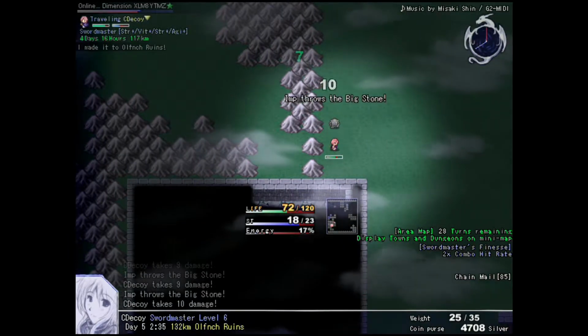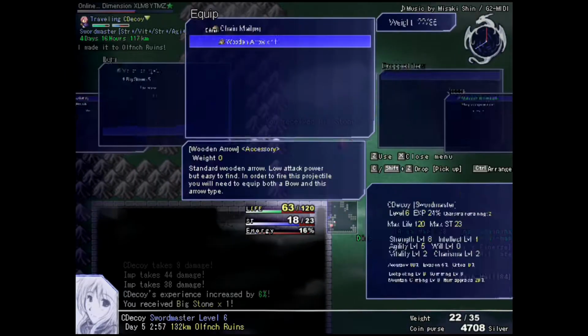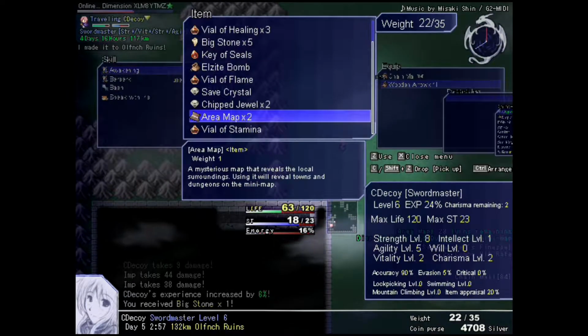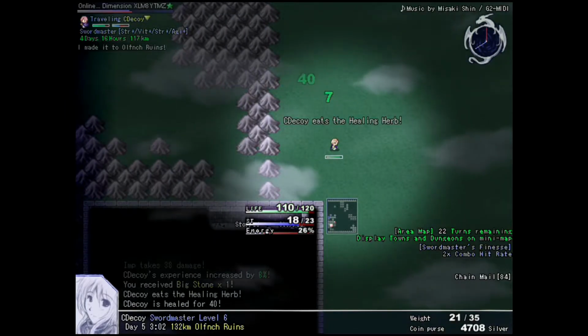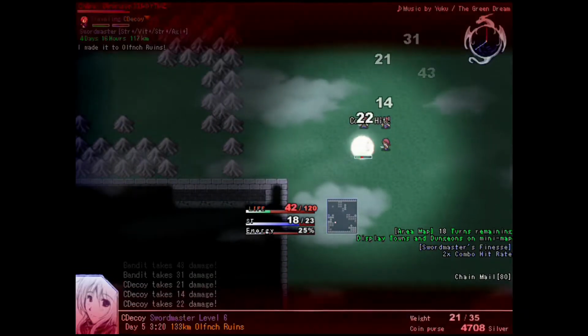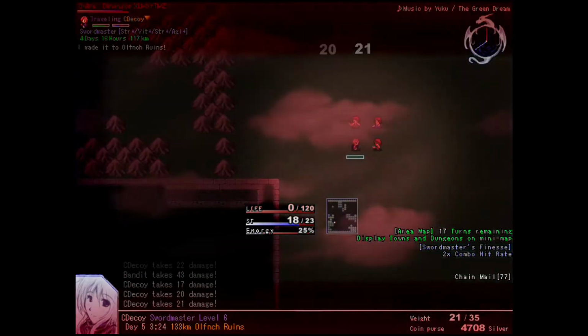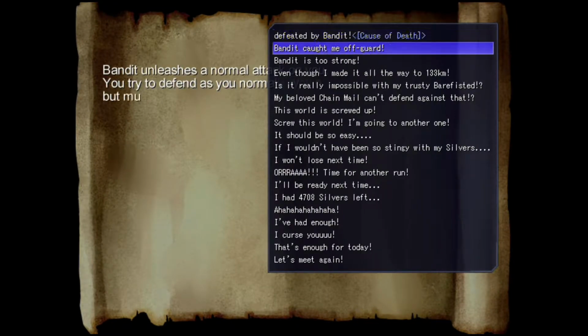Whoa! I just got attacked a lot because it took me 4 turns to be able to go across there. So he just wailed on me, basically, which is really, really unfortunate. Once again, considering also the fact that I am... Oh, this is where I die. So, yes, all of my gear is gone. I tried to preserve it as long as I could. So, defeated by Bandit, cause of death. Bandit caught me off guard.